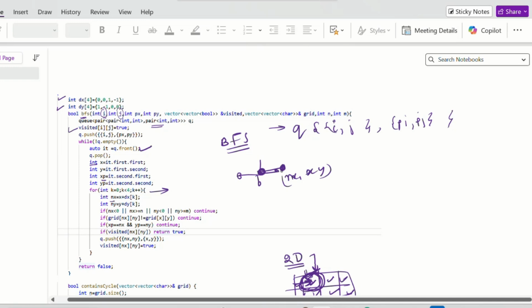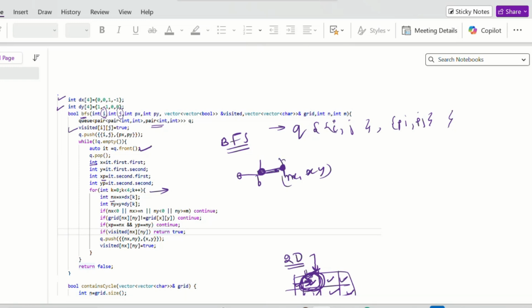So I need to check what I am getting after moving to the right. If I am getting my new row and column, then the new row and column should exist within the grid only. It should not go out of the grid. If it is going out of the grid, like row is less than 0 or column is less than 0, or it is moving out of the row and column range, then we can simply do continue because we will move to the next direction.